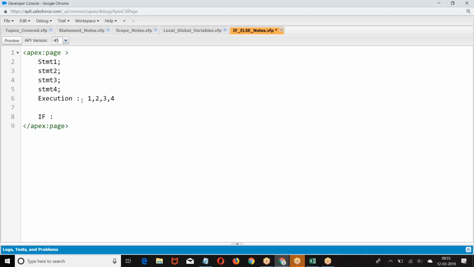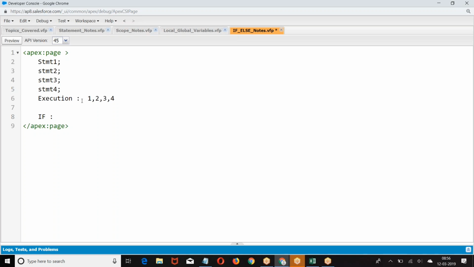I'll go with if. Generally it is a sequence of steps, 1, 2, 3, 4 we are going to get. Now I don't want all the statements to execute. I want them to execute only when a particular condition or logic is met. In that case, I'll go with the if condition. If the condition is true, run this.